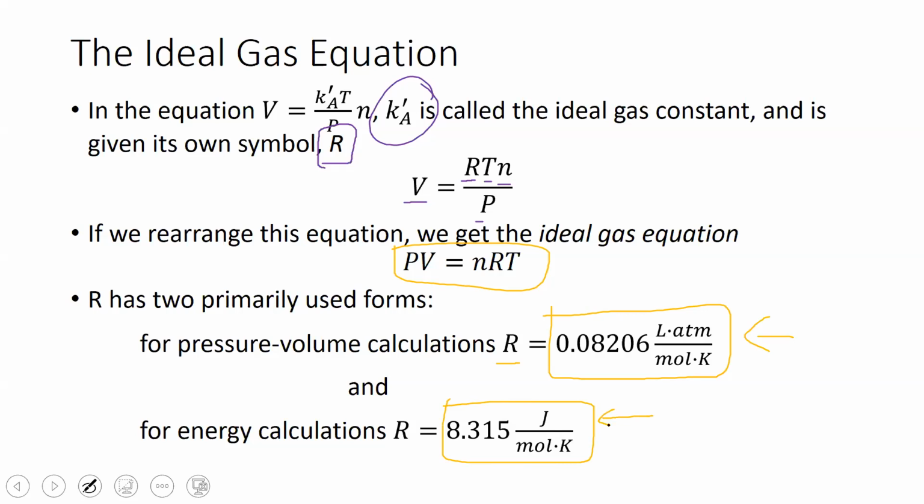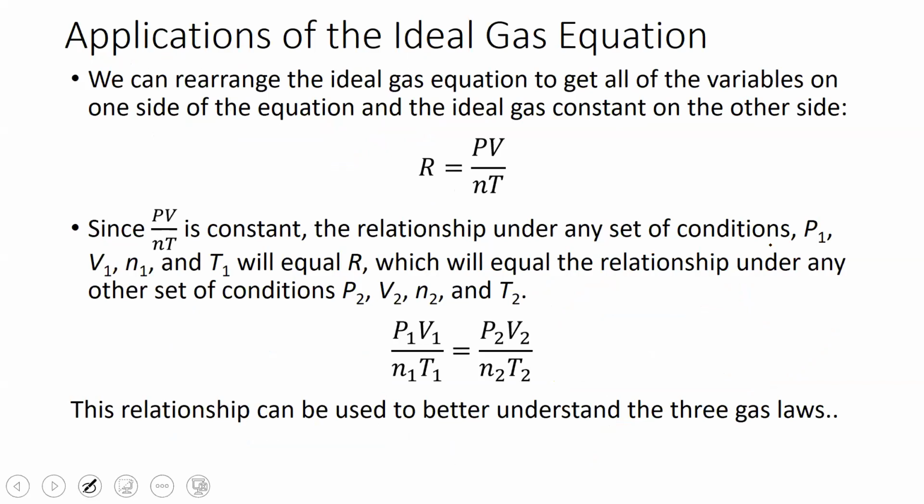And we're going to go through a derivation of this a little bit later when we start to look at when the second version of R is going to come into play. But for now, we're going to stick with the 0.08206 liters atmospheres per mole Kelvin, because that's going to be the most important one for dealing with pressures, volumes, temperatures, and number of moles of a gas. And we will have some examples coming up very shortly where we'll start to utilize this relationship.